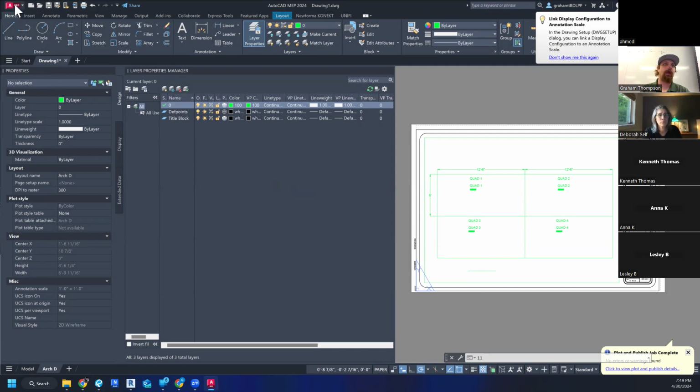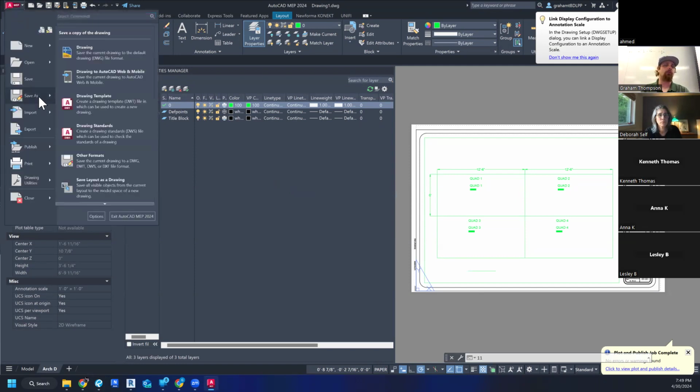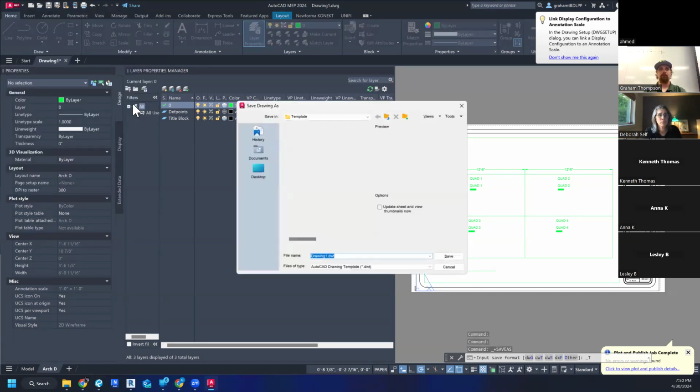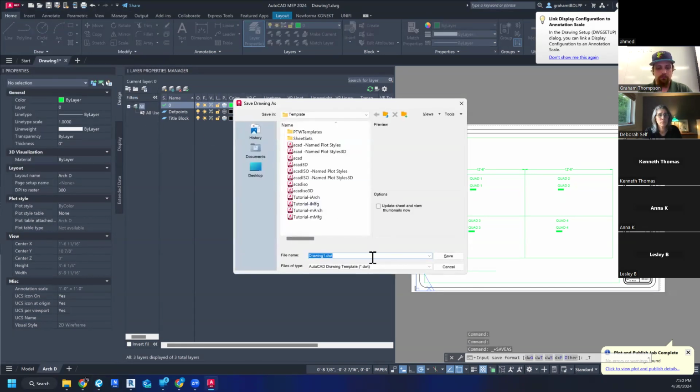I want you to go File, Save As, Drawing Template. And I'm going to call this Construction 241 Spring 2024 V2 for version 2, right? New template.